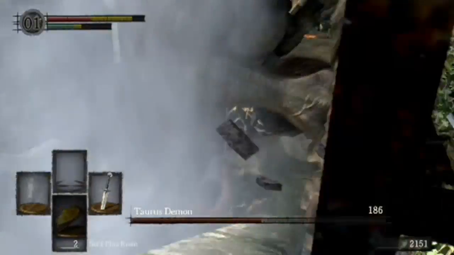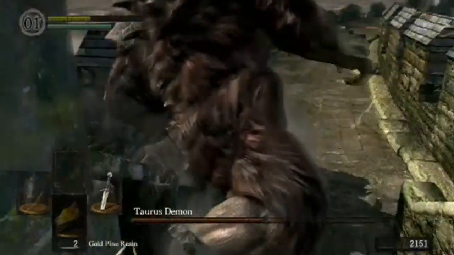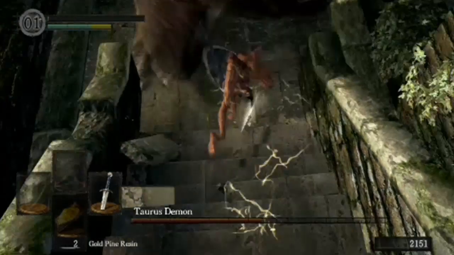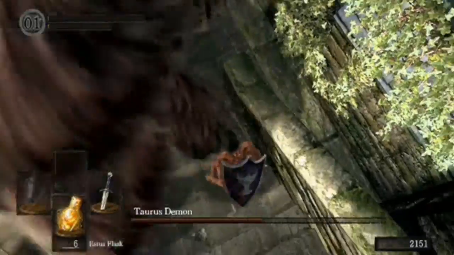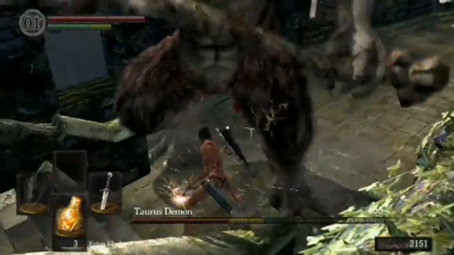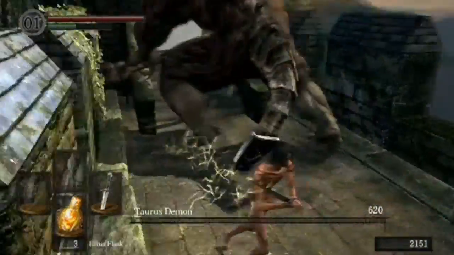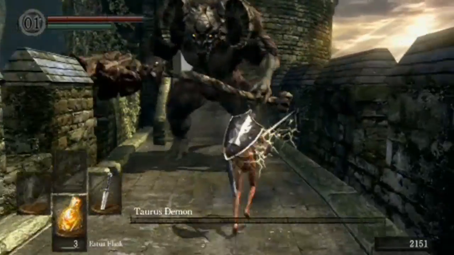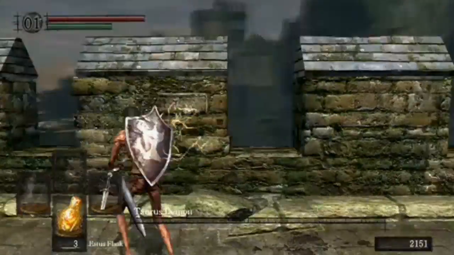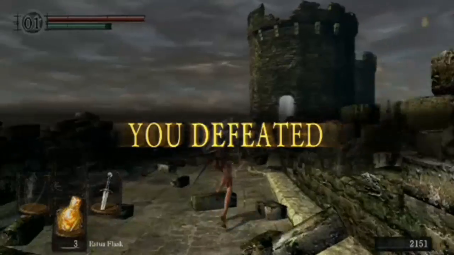Oh god, no. If I die, oh my god, I died. Right, okay. Oh no, I'm still alive. I'm still alive. Drink, drink, drink, drink. Estus, Estus. Oh my god, I made it. I'm still alive. Wow, I can't believe I almost died there. How is he still alive? Alright, he's dead now. Oh god. Oh my god. I have no idea how that happened.